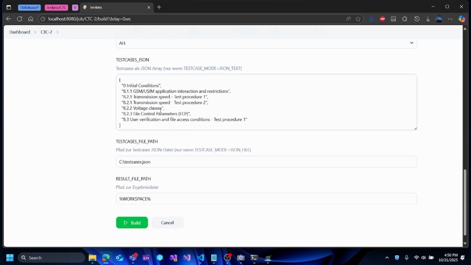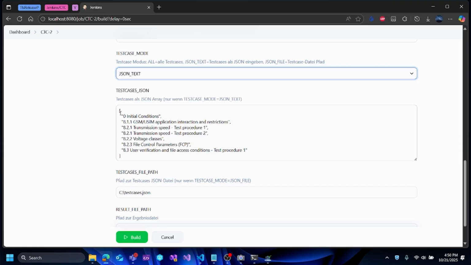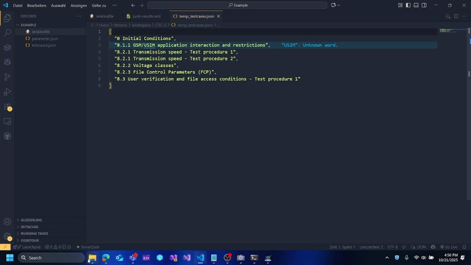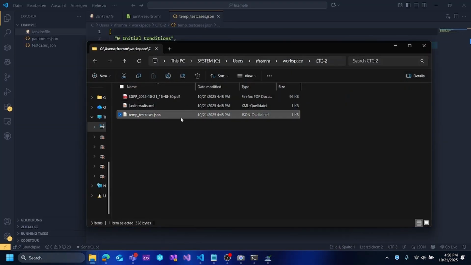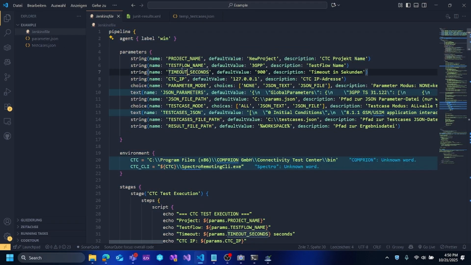So if you're going to use JSON text, this is the same as this file right here, so it needs to temporarily save it. So how does it work? Well, first off, we have this pipeline script, of course.